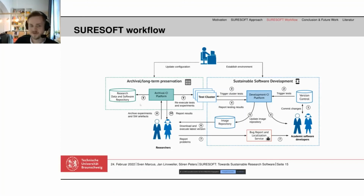However, what is still a work in progress, when we have the publication platform in place, is the archival continuous integration service. It is still something we need to have a look at in the future, because determining when a project or experiment is reproducible is not always trivial. Imagine a workflow where you have such a large amount of data that it's not feasible to upload it. Imagine multiple terabytes or something. Now, if you only publish your software, but not the data, how do you determine that the experiment can be reproduced successfully? This is something we haven't figured out ourselves yet, but we hope to end up with some basic solution for this by the end of the project.